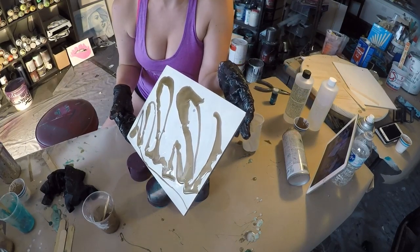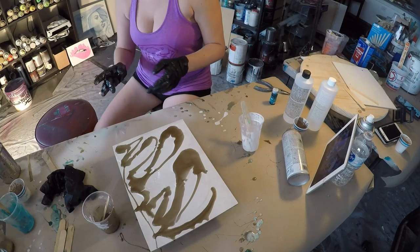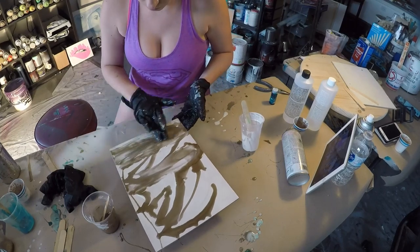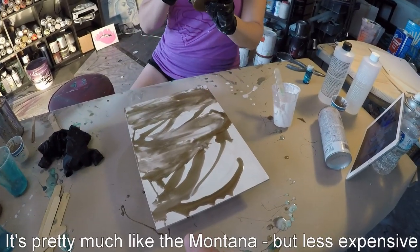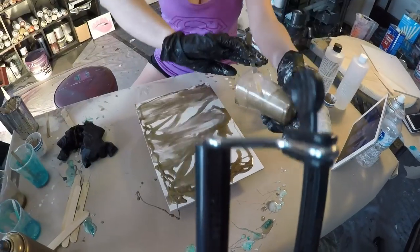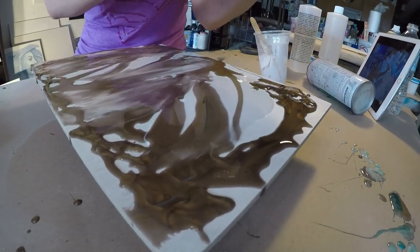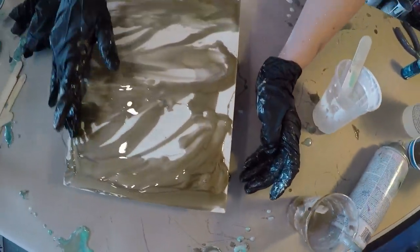It looks a lot like that first one, the Montana. Mix it with your hand. This is going to look like wood grain. It looks super awesome right now, I know, but you never know what resin's going to turn out for you. Sometimes it ends up looking exactly as horrible as it does in the beginning, and other times you end up with a piece that you're pleasantly surprised with. So let's see which of that is going to happen right now.